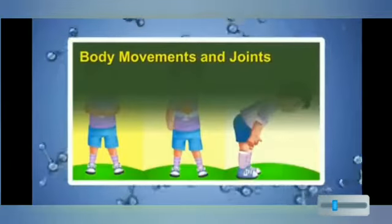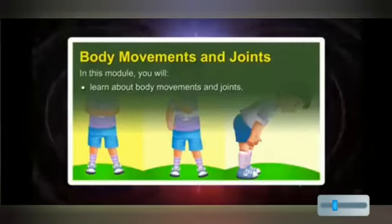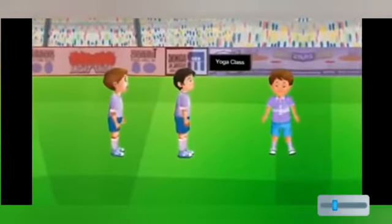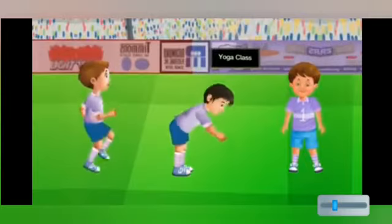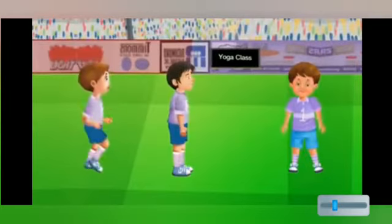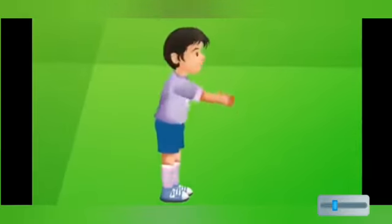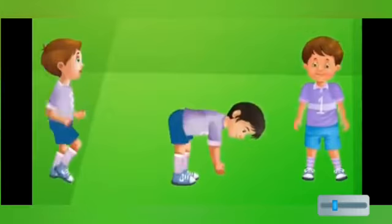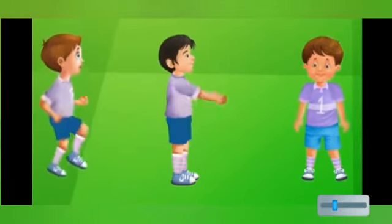Body movements and joints. In this module, you will learn about body movements and joints. You do different exercises in your yoga classes at school. For doing these exercises, you do different types of movements, for example, moving your arms and legs, forward bending, shoulder rotation, and many more. You can do these movements easily because your body is flexible.